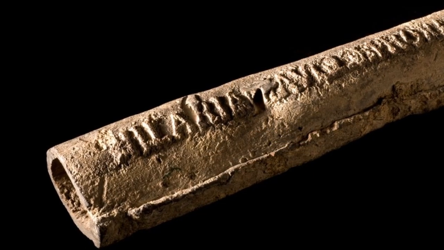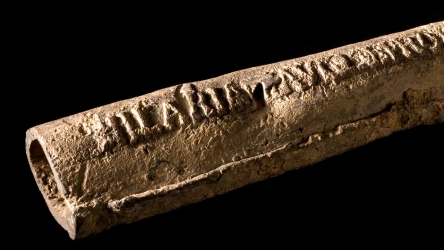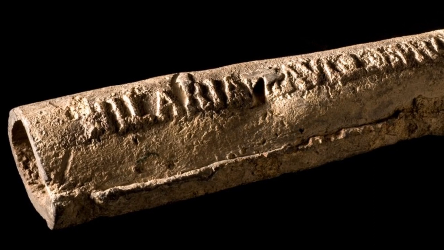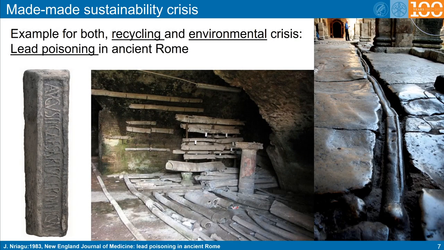This is a historical example which shows that recycling of metallic materials and sustainability are not new topics at all. This is a photo of a metallic lead tube from ancient Rome, produced more than 2,000 years ago. It also shows the mark of the plumber who made it. Such tubes were used to bring fresh water into the many households, public baths, and lavatories. Lead was a precious material at those times. It was therefore frequently collected, recycled, remelted, and formed into new tubes. The fact that drinking water was transported in lead tubes might have also been a cause for lead poisoning of the inhabitants of ancient Rome. This historical case therefore also gives an early example of an environmental crisis.